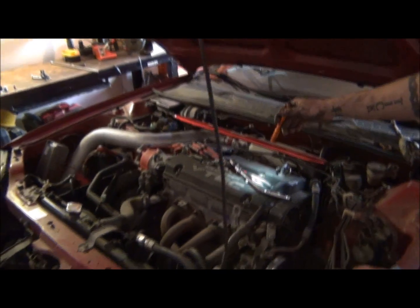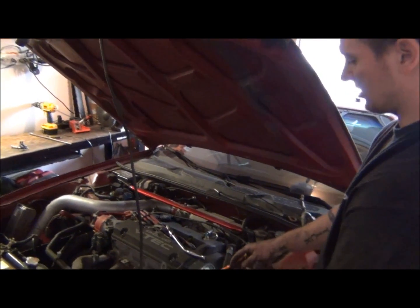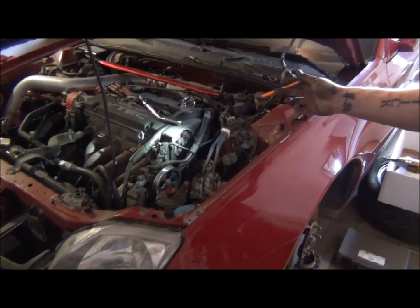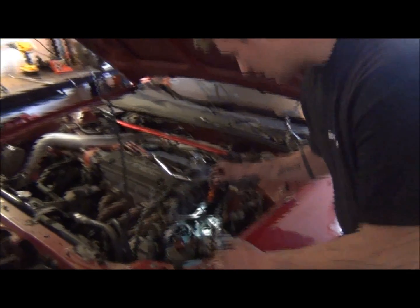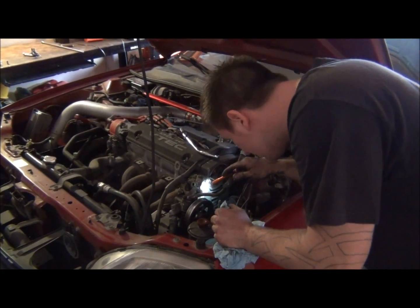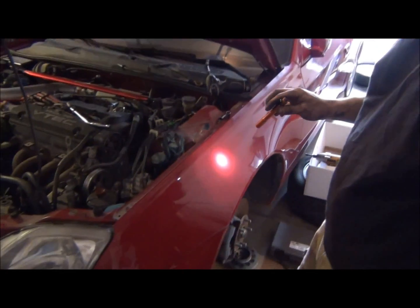You pull the harness back, pull your spark plug boots and wires, take the valve cover off, and then you can have access to this. But like I said, we don't have to do that because mine's cut out. But that is a step you'd have to do if you don't have that. So anyway, I'm going to crank that back over to top dead center. I'm going to get the lower and upper timing covers off, and then we'll be about ready to get that belt off.